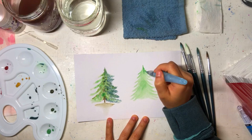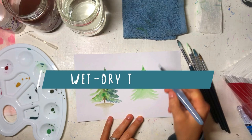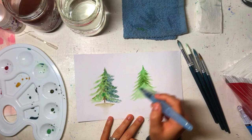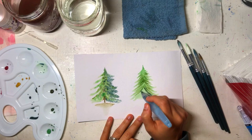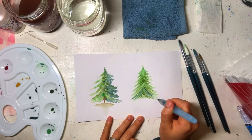After letting the paint dry, we can start making the detail on the tree. I'm using a watercolor pen for better lines, making lines all across the tree to make it look more realistic. The technique I'm using now is called the wet-dry technique. It is extremely similar to the wet-on-dry technique we just used, but the difference is that you put the color not directly onto the paper, but instead onto the dry paint. With this technique you can make more detailed paintings and add different colors into the same area.